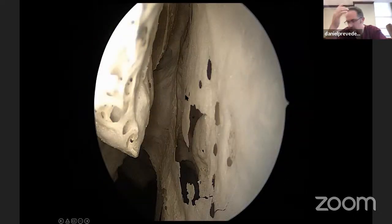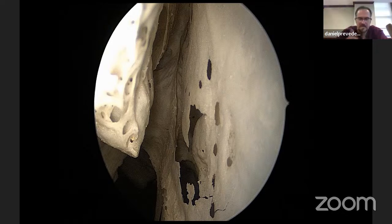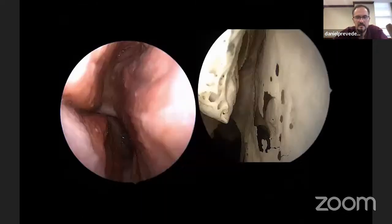When I started with transsphenoidal surgery, it was very common to come to this area and just crack to the other side, because this part of the septum and the vomer is very thin bone. You can actually crack and go to the other side. That's the way we did the speculum surgery: we would crack to the other side and open the speculum, and you have the entire face of the sphenoid open for you. We try to avoid that. We elevate flaps and preserve the mucosa nowadays.